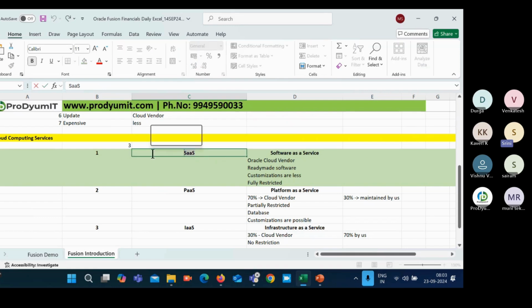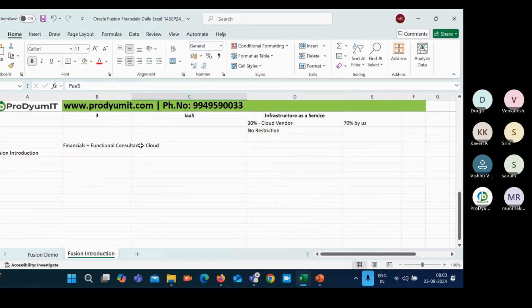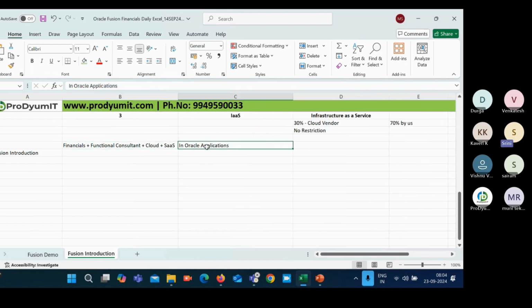We are going to learn the SaaS model in Oracle application. This is what we are going to deal with in the next few days.